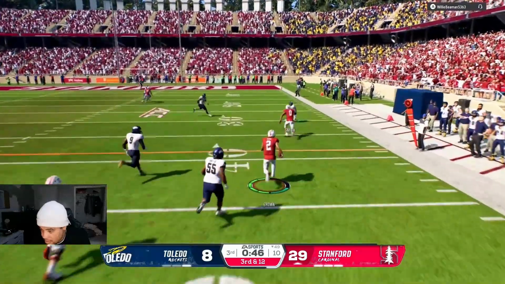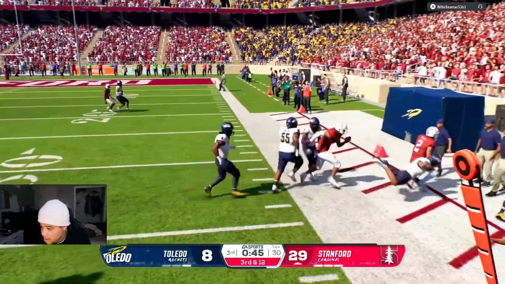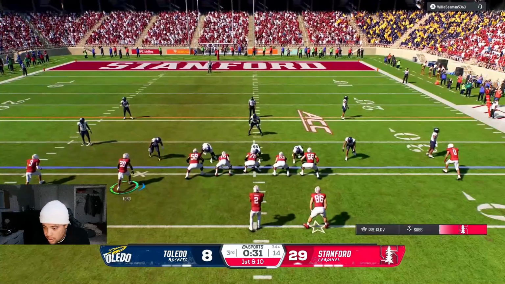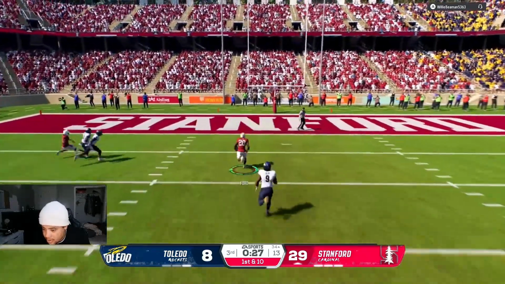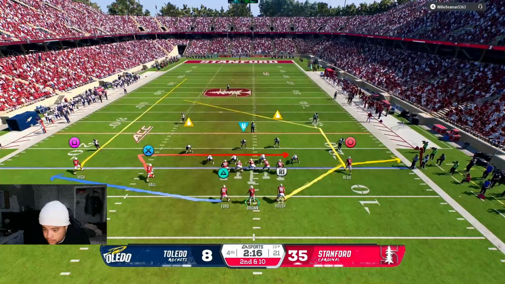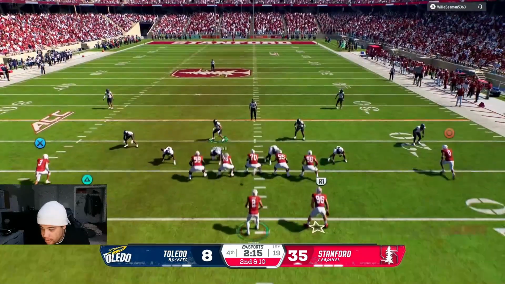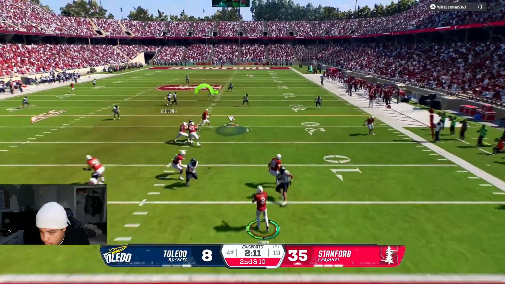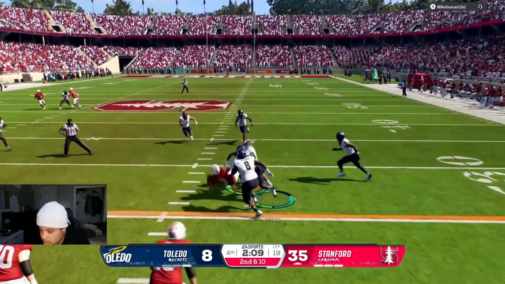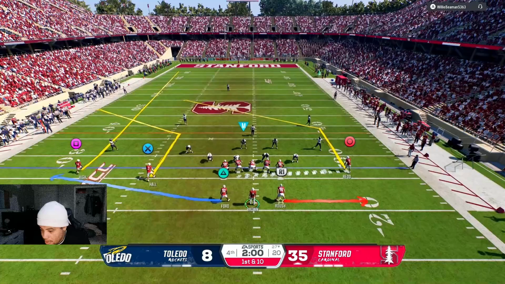I wanted to throw that so bad. Come on, just give me a first here. We could have something up the seam here. He just got beat off the press. Okay, we're going to keep the motion. Hit my return here. Just give me a first. I'm going to go with the screen again.